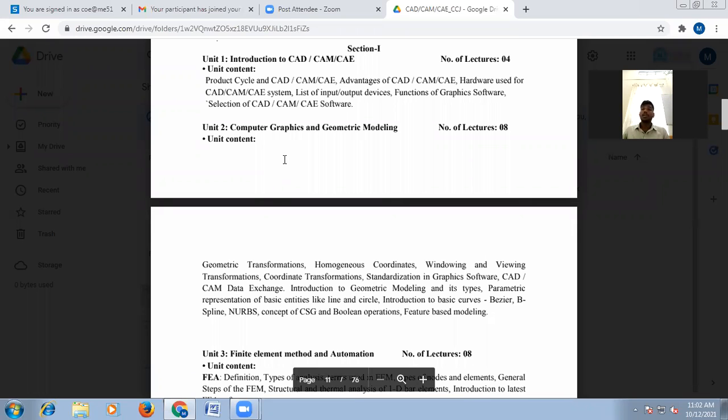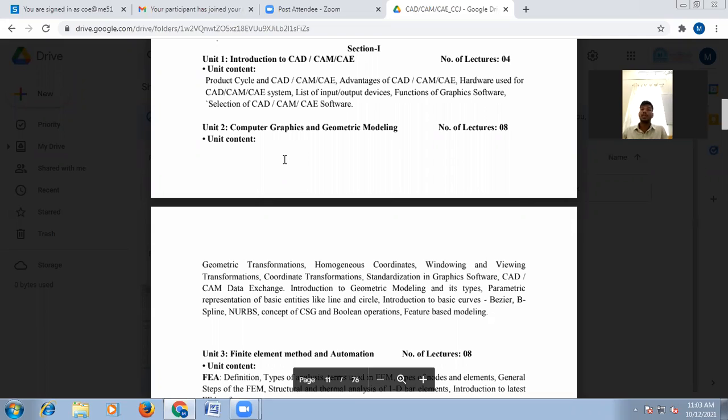Second, coordinate transformation. Already you have seen some homogeneous coordinates. In geometric transformation, we can use a single operation in that coordinate system only. But coordinate transformation means we have to coordinate multiple operations at a single time. Okay, तुम्ही एका वेळेस एक ऑपरेशन करू शकता इझिली by the use of this geometric transformation. But when it comes to using multiple transformations at a time, एका वेळी मला एकापेक्षा जास्त ऑपरेशन करायची असेल तर त्याच्यासाठी मला काय करावं लागेल, ते सगळे कोऑर्डिनेट करावं लागेल. बरोबर आहे की नाही?